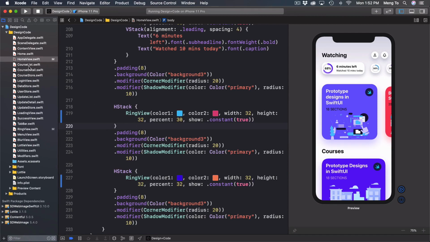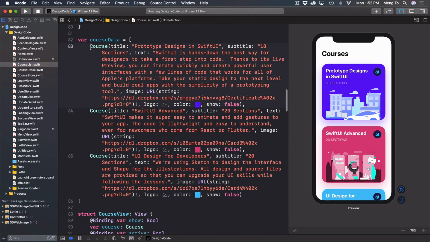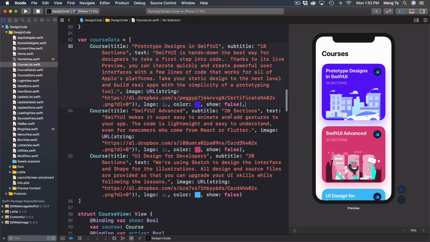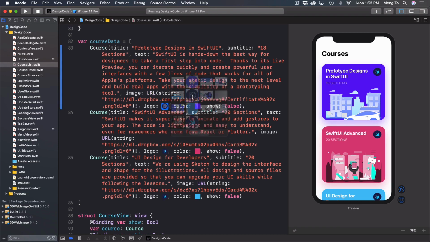So data can be customized, and we have, let's say, this data right here. And every time that I change this data is going to be reflected in the preview. I have color literals, but as well, we have image literals. If I want to change this logo and resume, it's going to change my UI as a result.